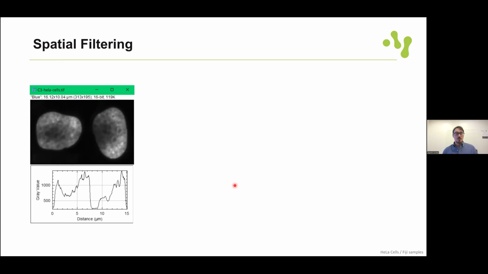And what we didn't deal with is spatial filtering, so spatial operations. There's another interesting part of images, and that is that there's a lot of information in how the intensities are placed around the image. Here we have two nuclei, and this is a profile of the intensities if you were to draw a line here and make a cut and see what the intensity values were along that line.